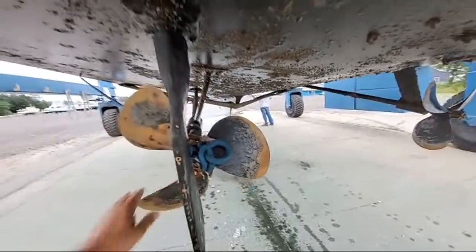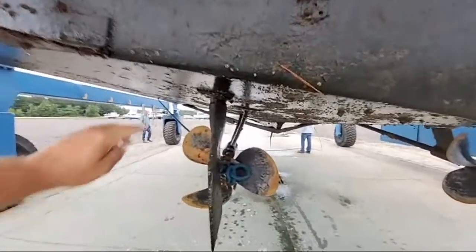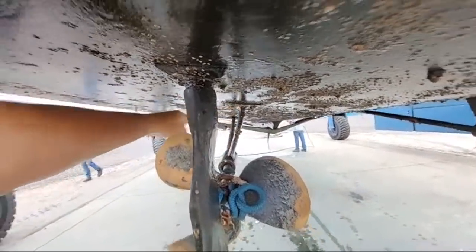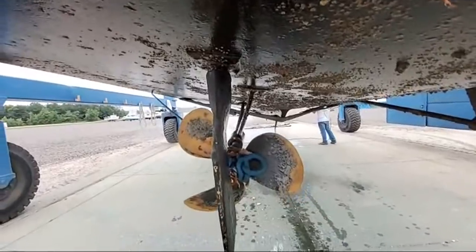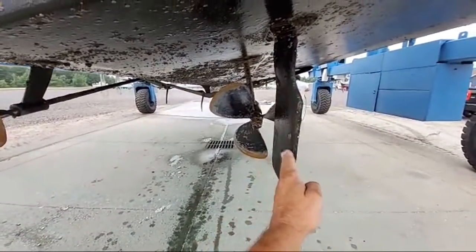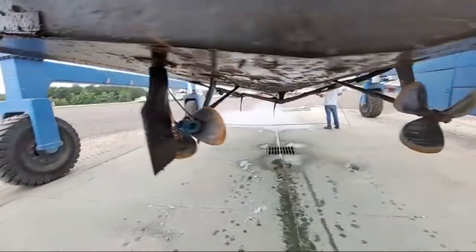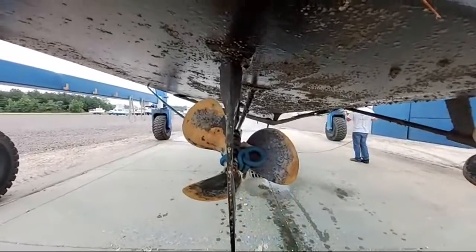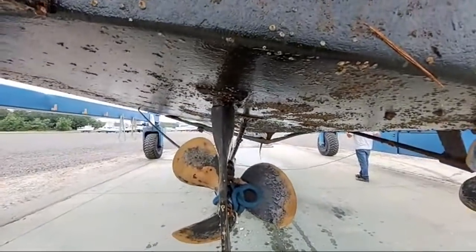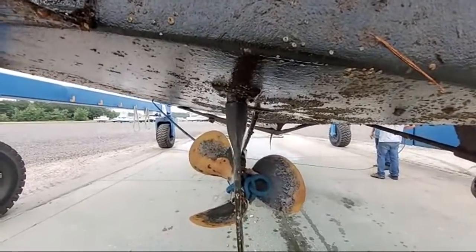Trying to get this to turn where you can see it. Can y'all see that? That's supposed to look like that on a straight angle, straight down. Alright, see how compared to this rudder, it's right here. It should be here. That should be here, and it's over here. It should be about right there. That's like 2 inches out of center. I don't know if it's the rudder doing it, but the shaft looks bent, but I can't tell if it's the rudder doing it.